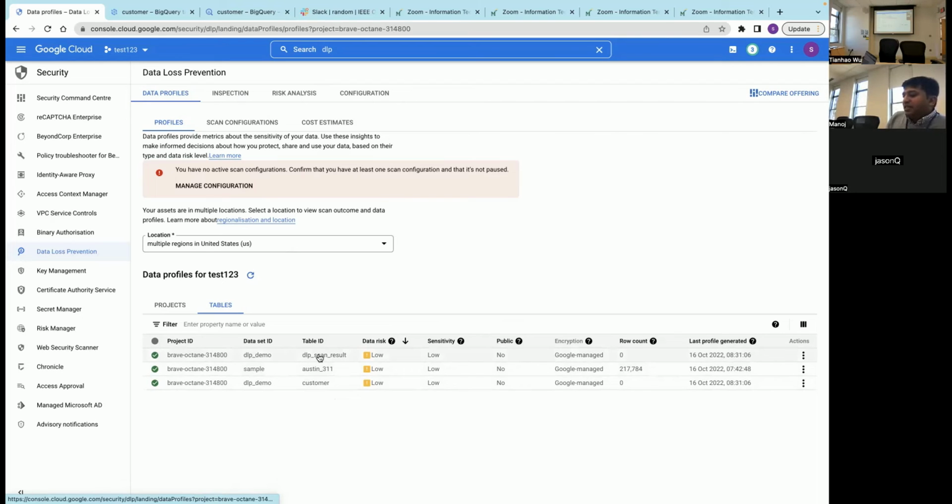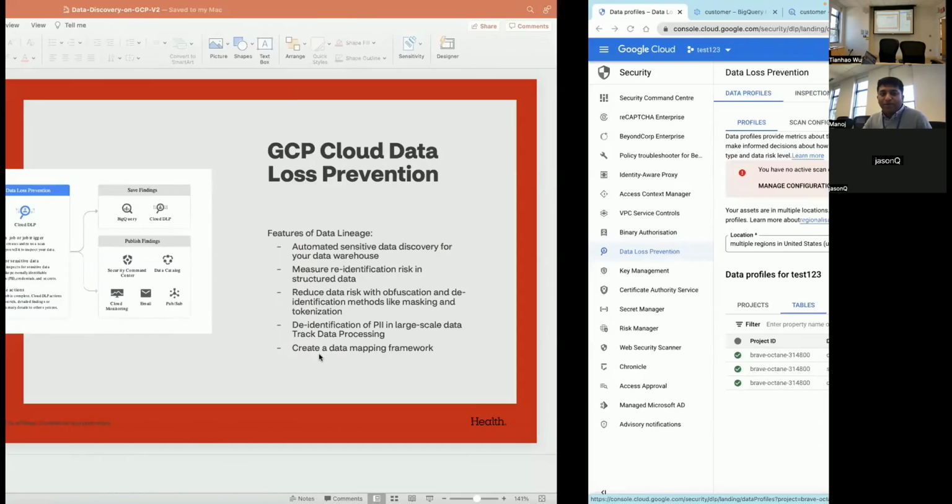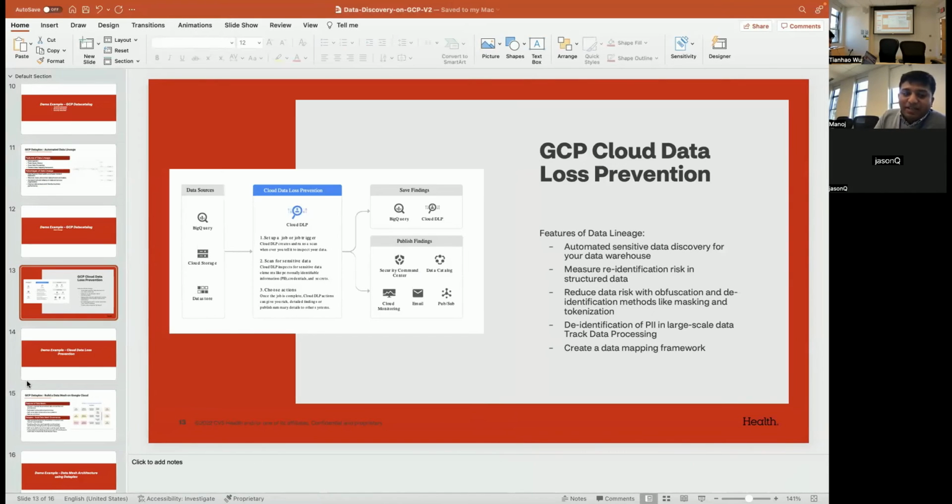This is an important feature, particularly in the healthcare and banking industries, where end users deal with sensitive data all the time. This DLP helps you configure it. The entire goal is that Dataplex provides a single point of source to track all these features, and it integrates with DLP.